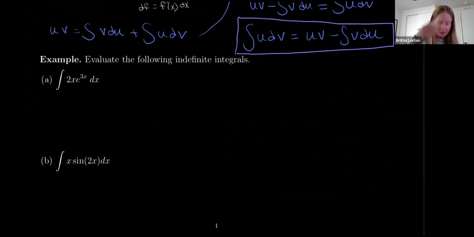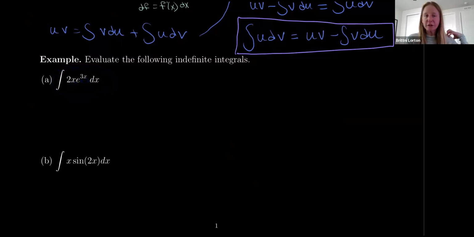Okay, so we'll start simple. We're going to just start with this example. I've got some part A, B, just multiple examples that we're going to do here. So this one is 2x times e to the 3x dx. This is the question I'm trying to find an antiderivative of. And if you think about everything you learned in Calc 1, I don't know the antiderivative right away. There is no product rule for antiderivatives. I can't do a u sub. You can try a u sub if you want. You are going to notice that because those two powers are the same, the u sub won't be helpful in any way. So I'm kind of stuck.